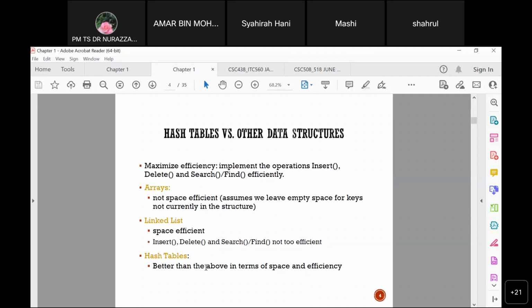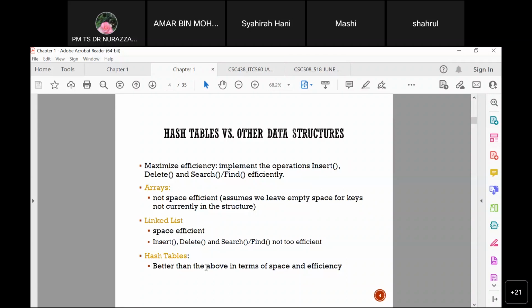Cuma the process of insert, delete and search ni not too efficient because macam linked list kita kena start from the beginning kan. Dia punya connection tu, link tu is from the head, from the first node in the list. That means kita tak boleh jump to the middle ke, macam mana kita nak access middle or last without accessing the first node in the list.